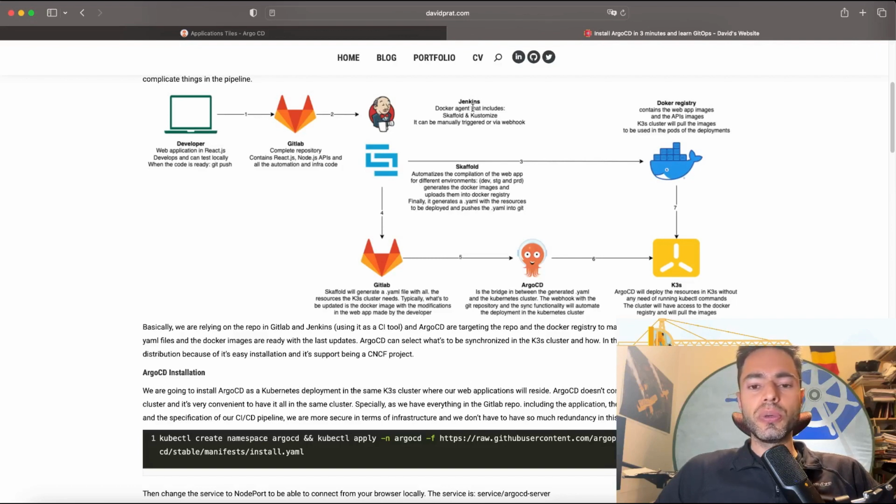What we are going to do here is just use one of the Jenkins agents.